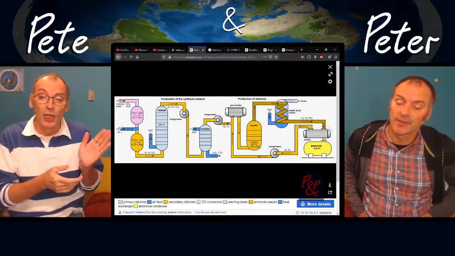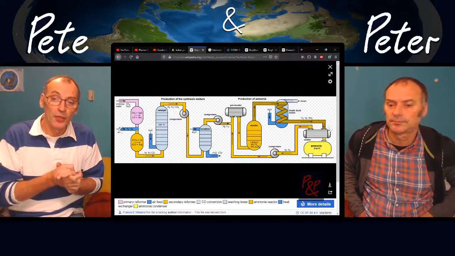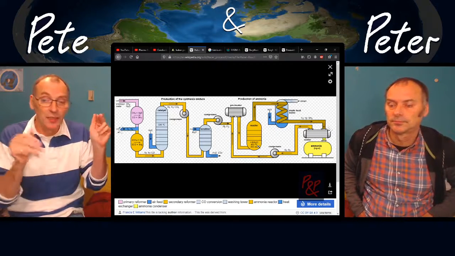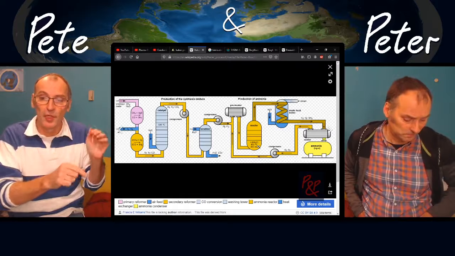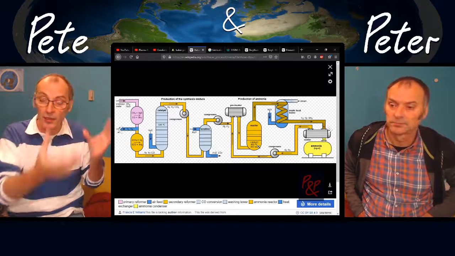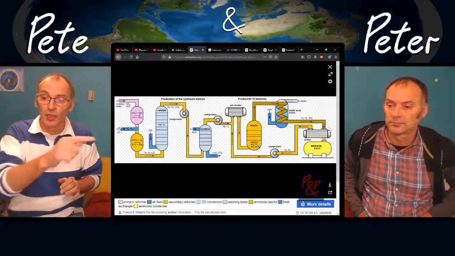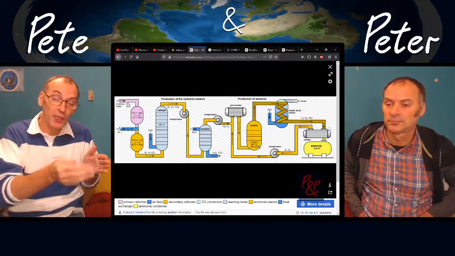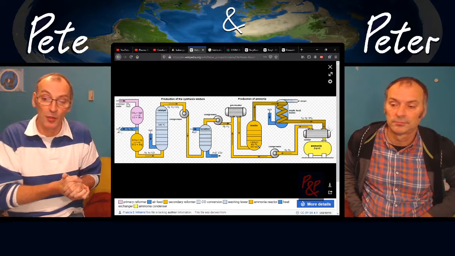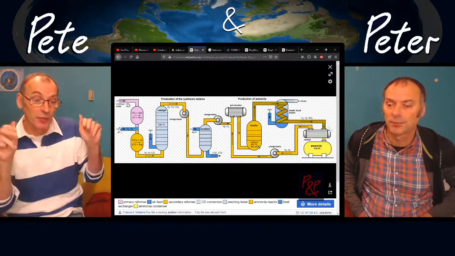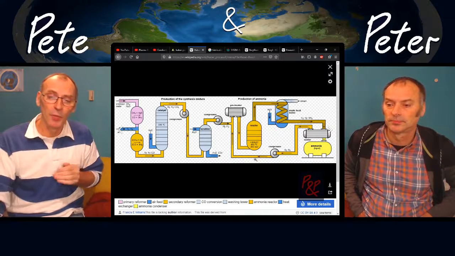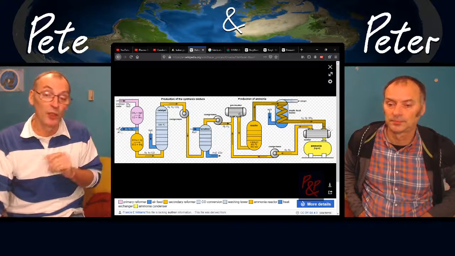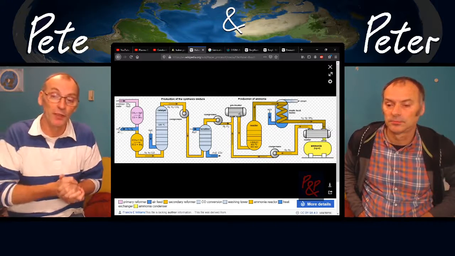High pressure, those. And out of the top, you get your gas stream coming out, which is then cooled, surrounded by water, and it goes down into a cooler, cools it down even more, and then you get liquid ammonia collected at the bottom. Any gas that's remaining gets pumped back into your preheater to then recycle back into your reactor.